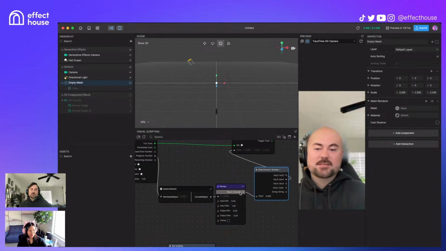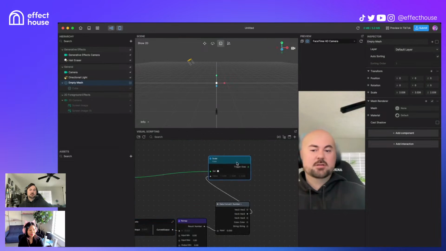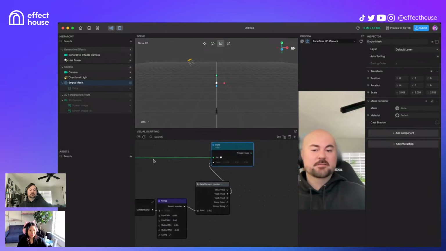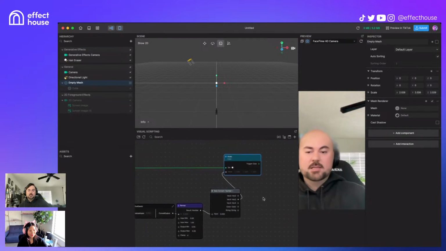So when this value is 0, the output value is 0. And when this input value is 1, your output value is 0.2. I'll usually clamp it just because there's not many cases where I want any outside values to be affecting it. In this case, only 0 to 1 will be input. There's not really a way to break it so that your value is outside of that range. Some easing curves will exit out of the 0 to 1 range sometimes, so keep that in mind. But if we turn this back on, we can see it does the same thing.